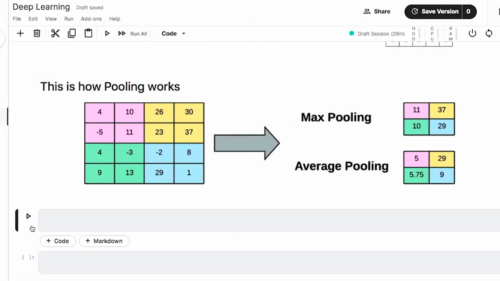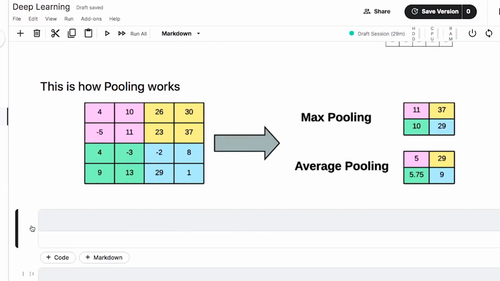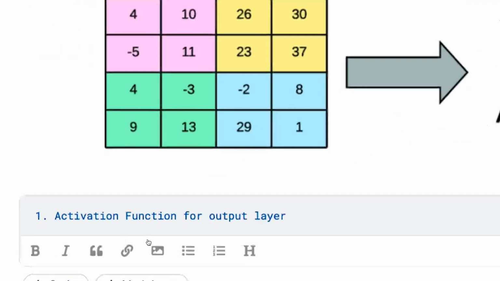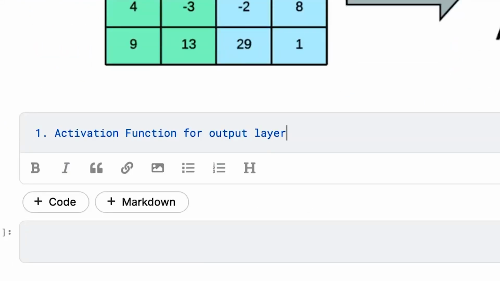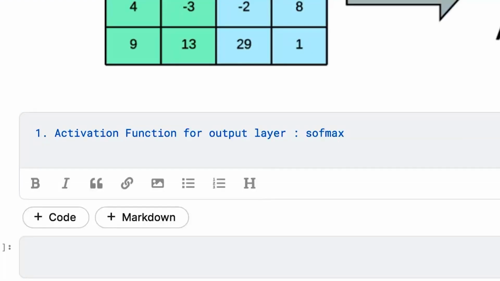What do we have to consider in every deep learning problem? First thing is the activation function, and that too for the output layer. For the output layer it will be softmax, because this is a multi-class classification problem.